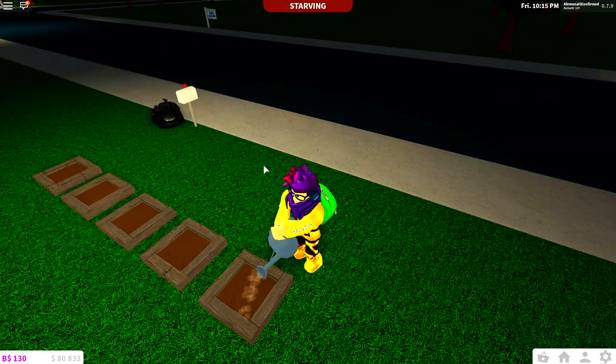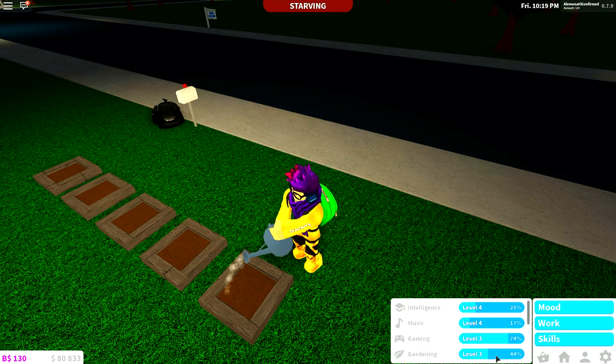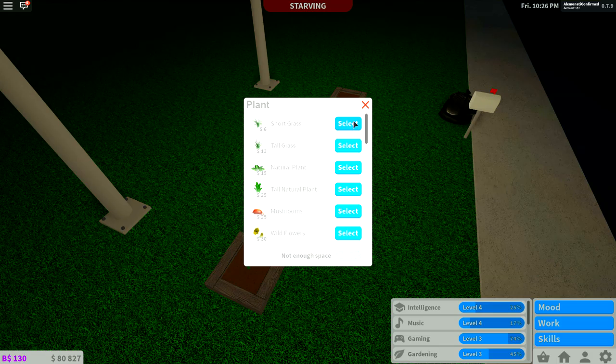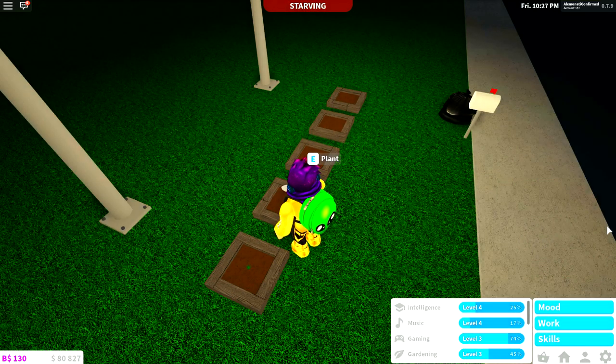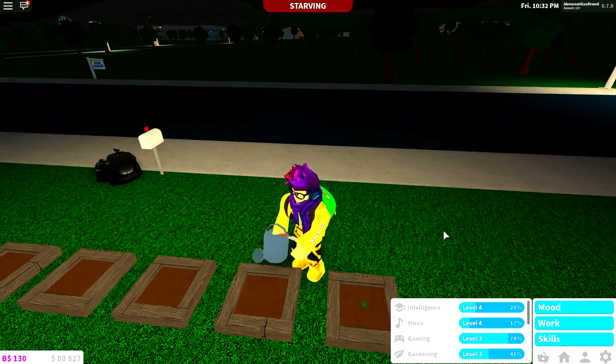So once you plant that, you can see here, let me go to skills, gardening right there. It's at 44% and 3%. Is at 45%. So each plant you plant usually gives about 1% if it's the lowest level. So I'm going to put the next one, short grass. Now I've been doing this a lot. The more levels you get, the harder it'll be to level up to the next one. So that's why it's taking so slow to get past level 3.